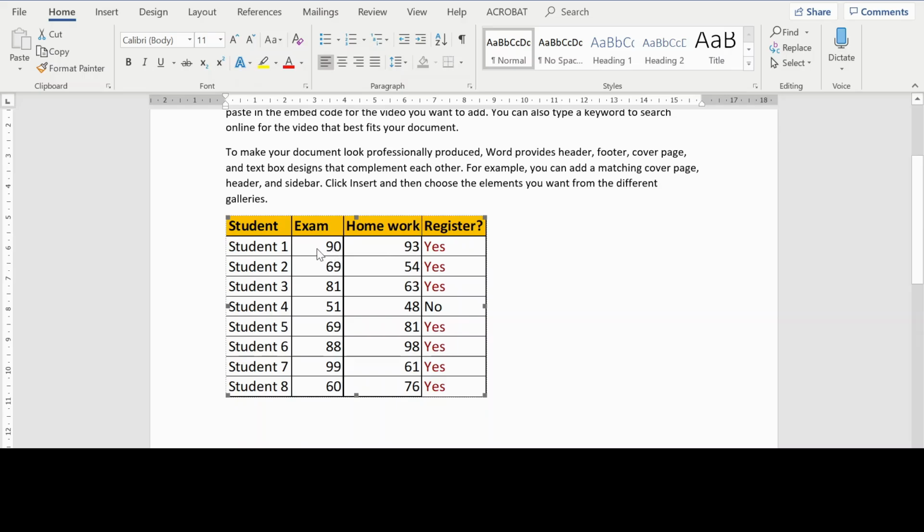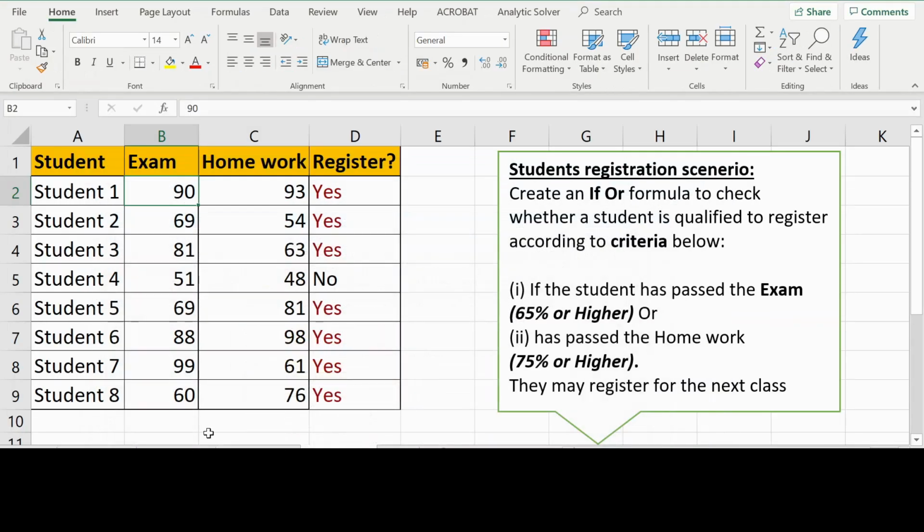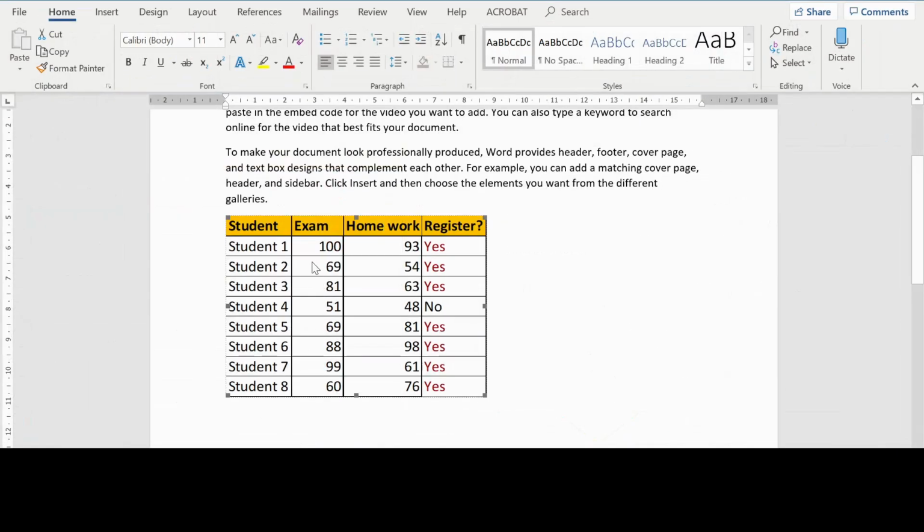If I put it at 100, you can see there, let me minimize this. Let's change this to 100. All right, back to my Microsoft Word, you see it's gone to 100. So it is linked together. Whatever changes are made in the table in your Excel are also made here. So this table is linked to your spreadsheet. Whenever you make a modification in the spreadsheet, the changes are also made in your Microsoft Word. So that is one method.